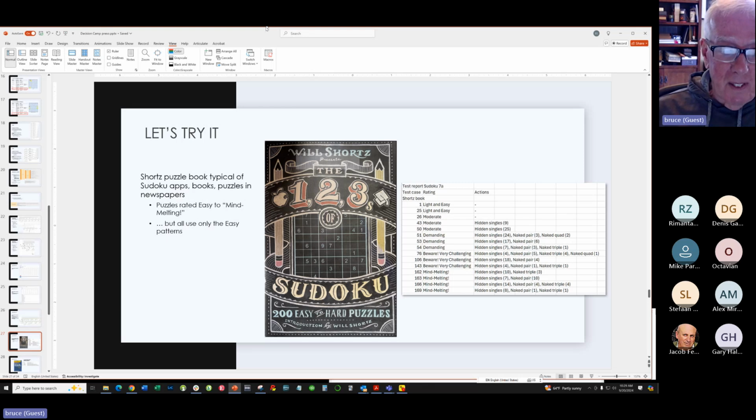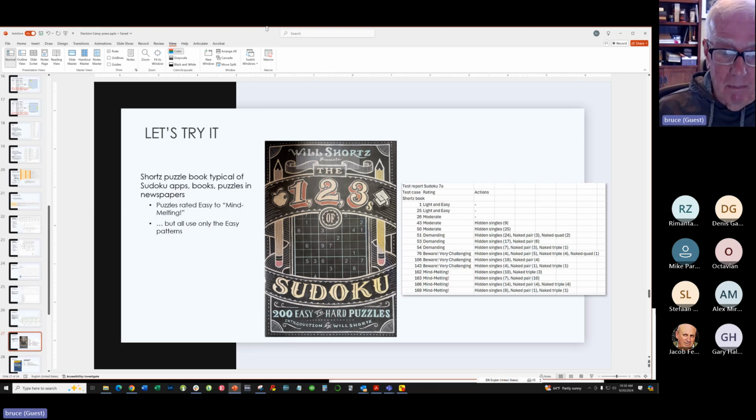In this Excel table, I've listed the results of 15 of the puzzles from the book with Will Shortz's difficulty rating and a list of the patterns found with a count of each pattern found in parentheses. I mentioned earlier that naked singles, when the poset contains just a single value, are not logged. So you see that the first 26 puzzles, including the first one called moderate, only required naked singles, solved but nothing logged.